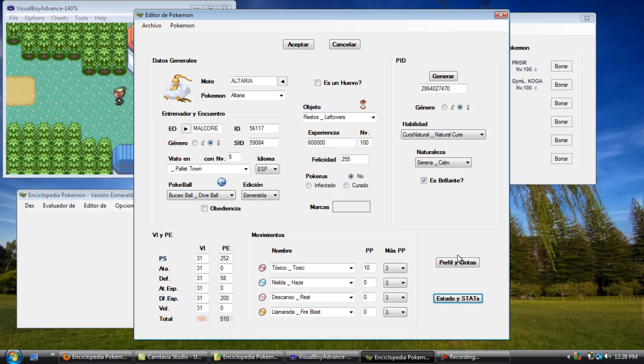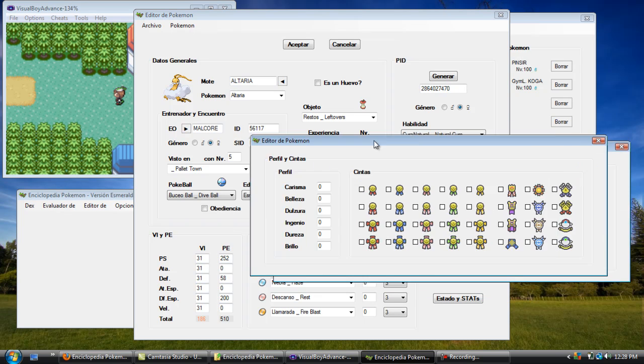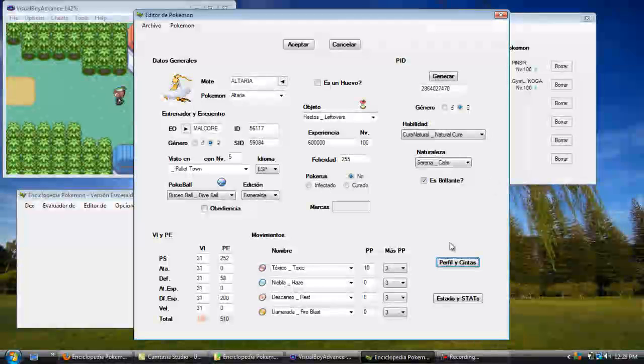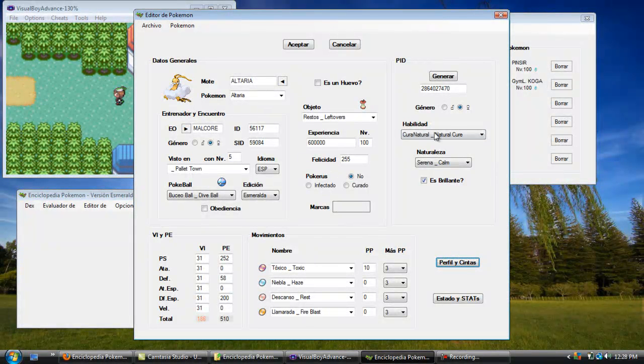So there's another thing here I can show you too, I guess. These are just for in-game things. You can give them badges if you want to or whatever, but I don't really care about that. So once you've picked all your moves, picked your stats and all those things, just hit accept.